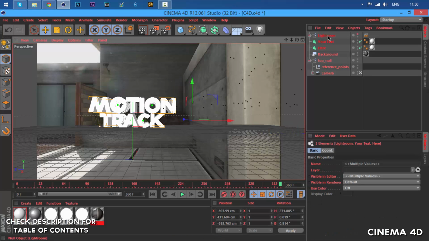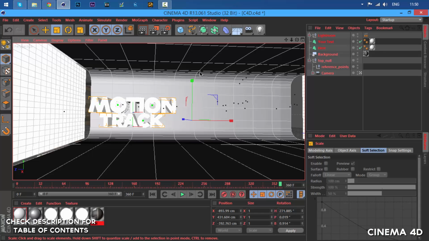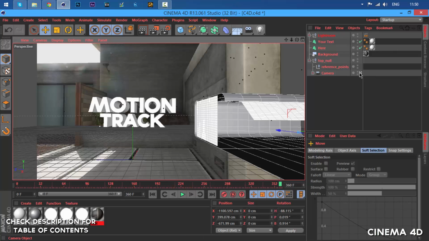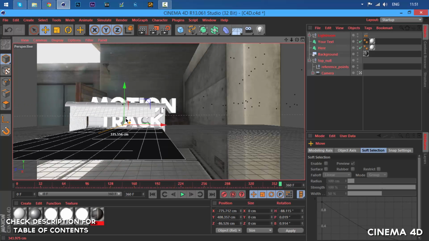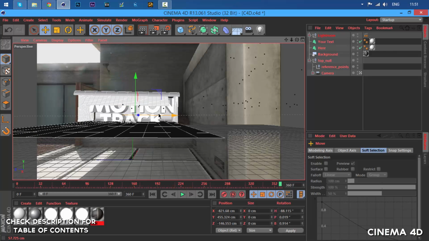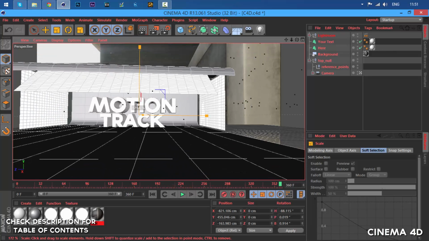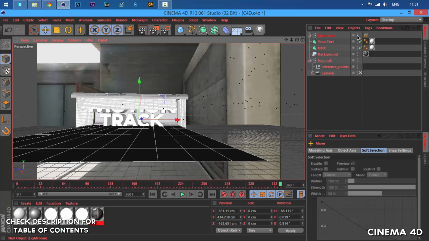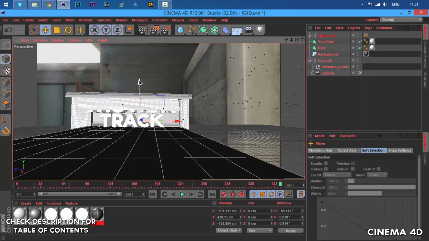And then what we can do from here, we can untick this little red circle on the Lightroom, and we can just scale it all down until it's the same size as the text. Oh crap, wait. Just select the Lightroom and scale it down until it just fits the text. So as you can see, the text is too big now, so we're gonna scale this up. Until it fits. Scale up a little bit more. Annoying.